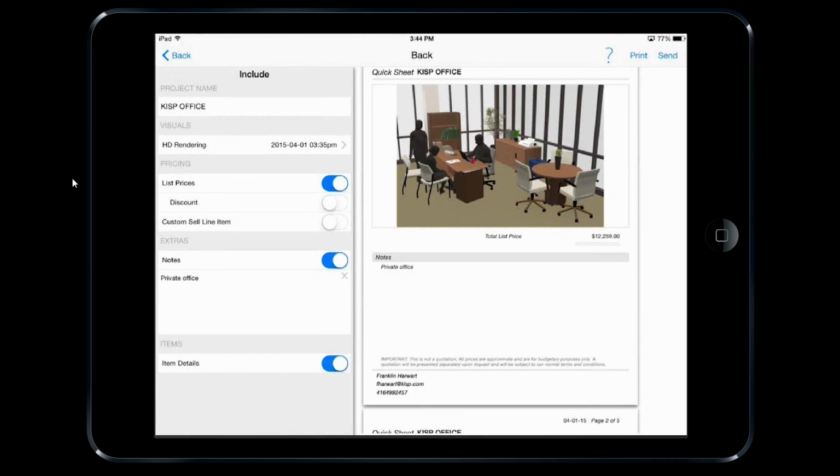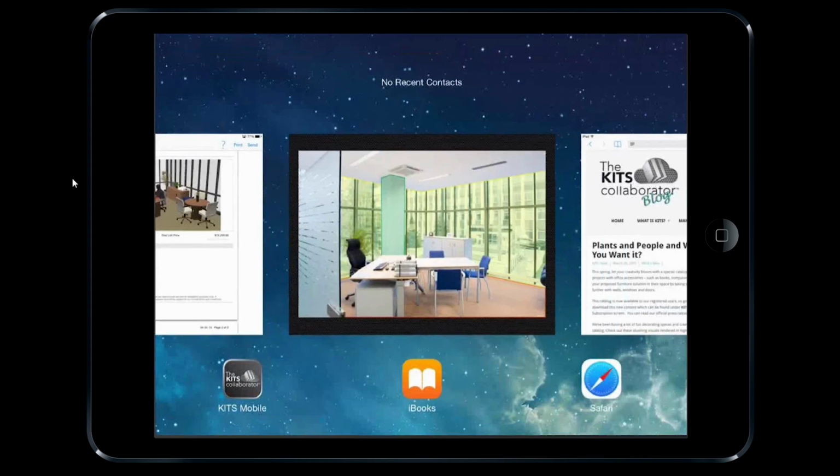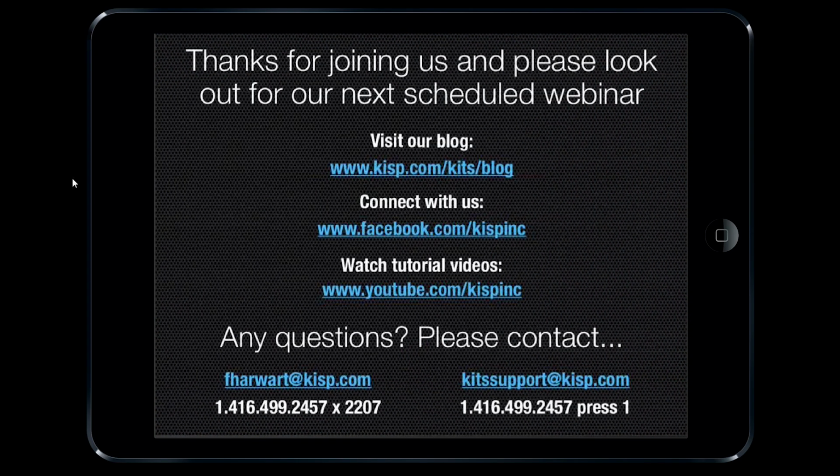Perfect. So we'll take this time. If you have any questions, feel free to submit them in the chat box now. We really hope that everyone starts to add these elements to their projects from the new catalog. Adding a few extra items here and there will greatly enhance your sales message. And even with a bit of practice, I think we both think that you and your design team will feel comfortable decorating any space for your client.